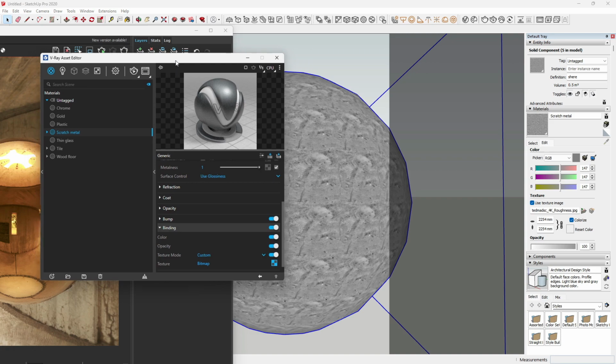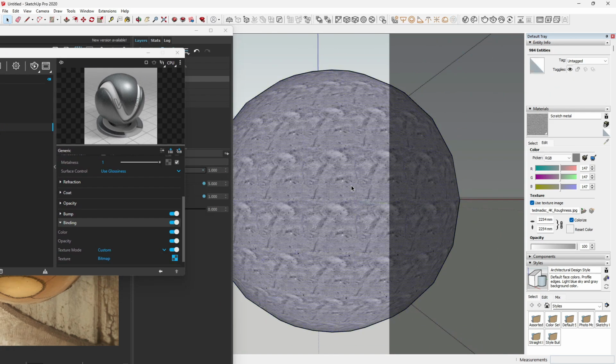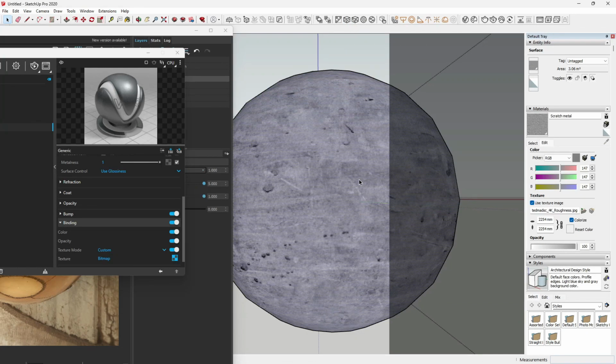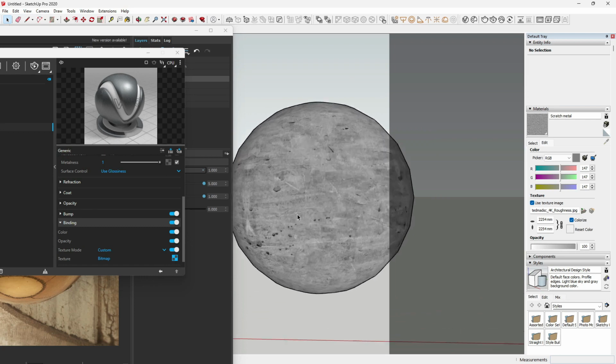Or now we also want to make sure it is mapped correctly by using our triplanar projection, and now we have it mapped correctly. So be careful, make sure organic bodies, you map them correctly.